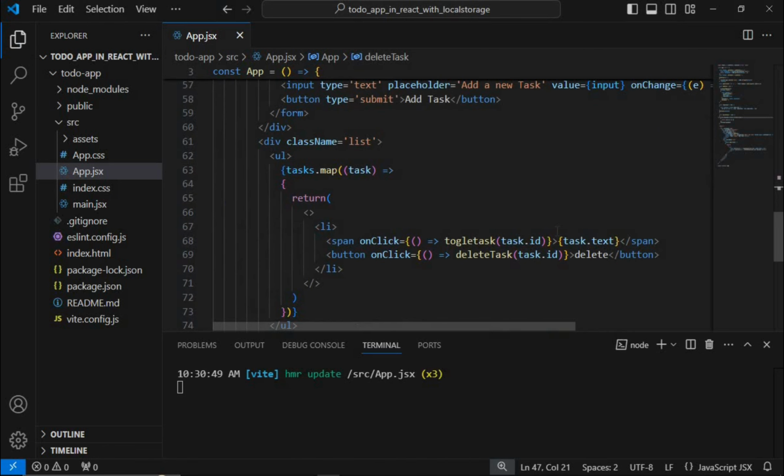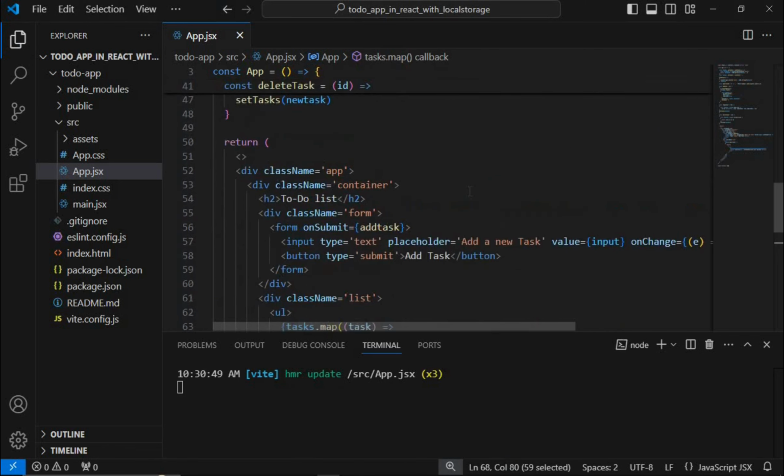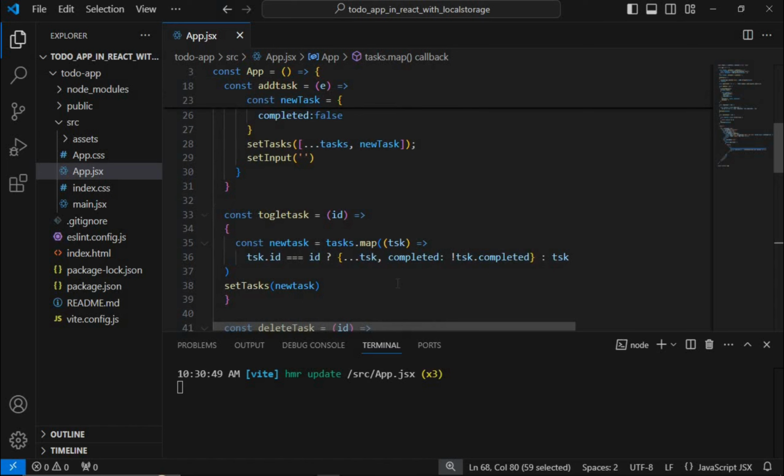This function ensures that we only keep tasks that don't match the ID we pass, effectively deleting the selected task.